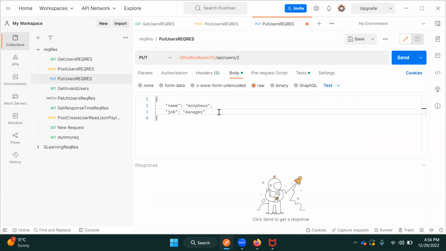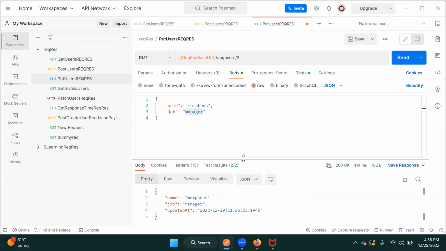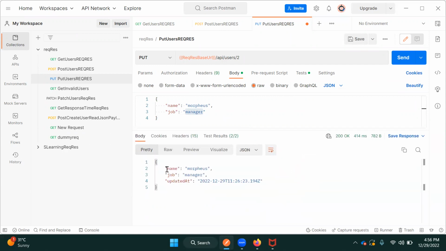While creating data, some mistake happened, and by mistake I passed job as leader. Now I want to say no, he's not a leader, he's a manager. So I pass those things, select this JSON file, and click on the send button. Here you can see that the name is Morpheus and the job is manager, which means whatever I provided is working fine.